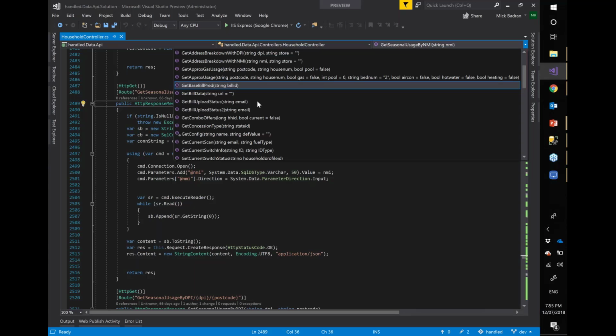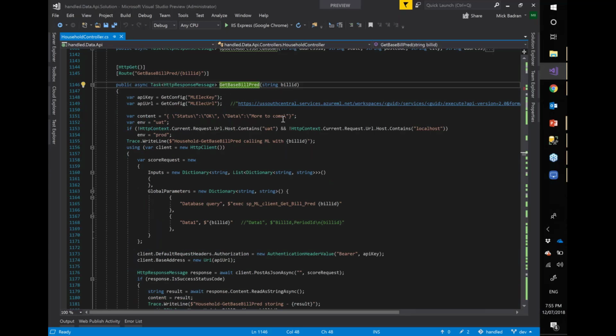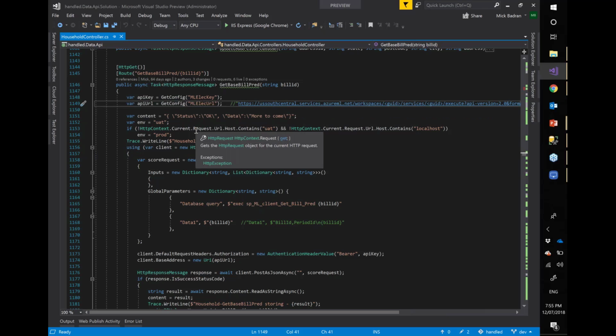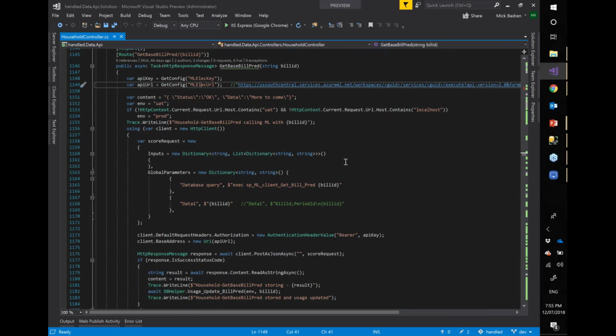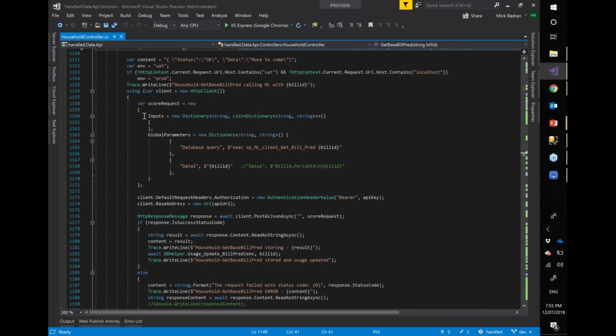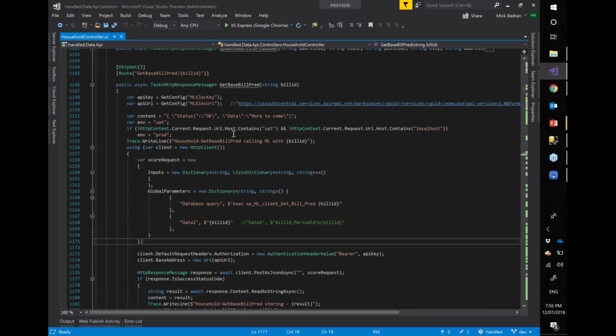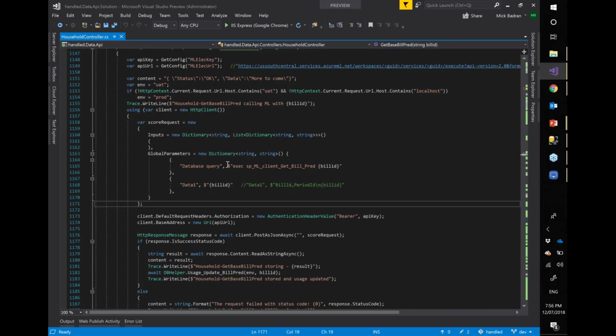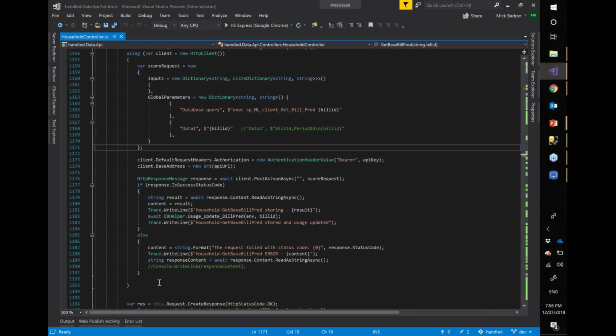There we go. So this is exactly the same bit of code, and you can start to see that here's my new client. I'm going to go off and call it. I get my config, my key, and my URL from an external config floating around. We set up the global parameters to say, you're going to go and execute this particular stored procedure, and that's a parameter that I want you to run, which is the bill ID that we are passing in to this particular operation. Grab the results and display them to the screen.